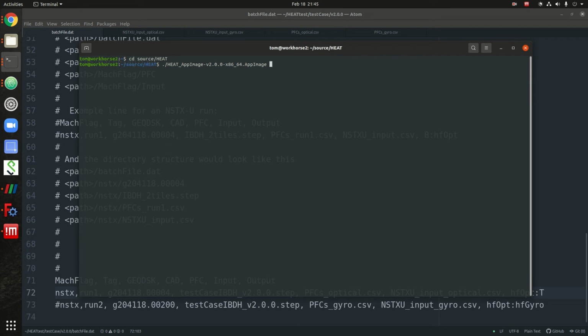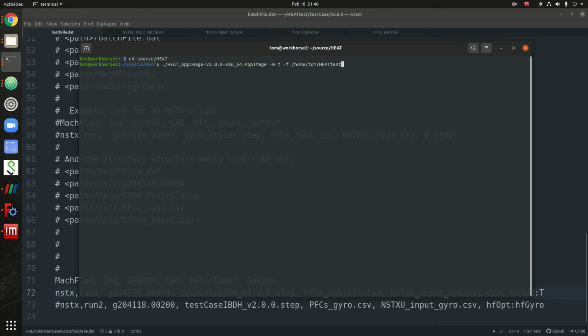If I just run it like this, it will run in GUI mode. If I want to run in terminal mode, I need to use the -M switch for mode. This can be a G or a T. We're going to go with T. G is for graphical user interface, T is for terminal user interface. And then I'm going to give it the path to the batch file, so a -F flag, and then the batch file lives at /home/tom/btest.